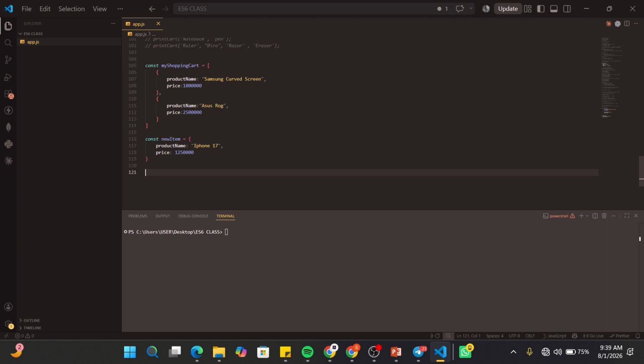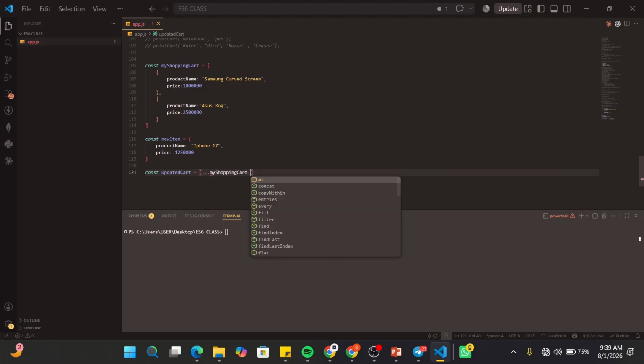Okay, so now I would like to use spread operators to add it up. I can go ahead and create a variable and call it maybe updated cart, and then I would use an array and use the spread operator to add up my shopping cart.